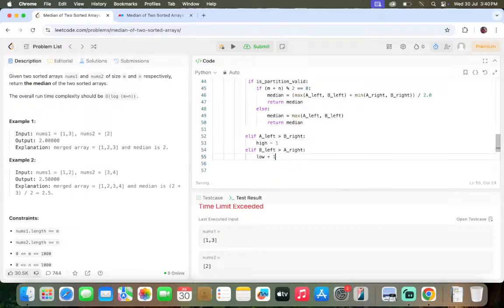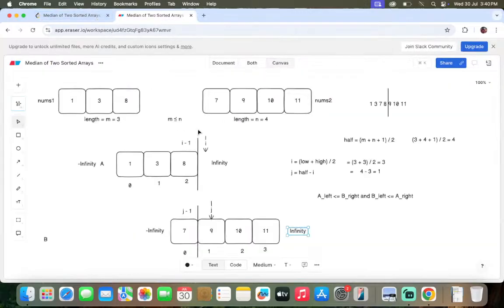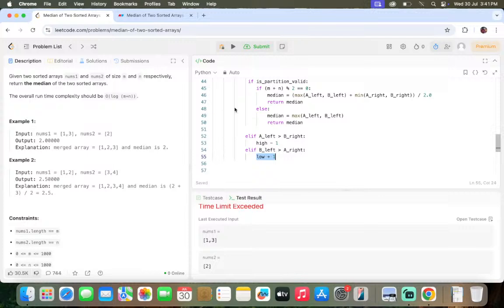So in essence it means moving left and moving right. When we were solving this one, the first condition violated means a left is not less than or equal to b right, so we were moving left. And in the second condition we were moving right in this way. So the opposite gets moved. I hope I am saying it correctly. If not, just correct me.